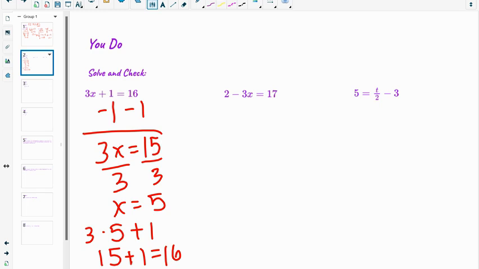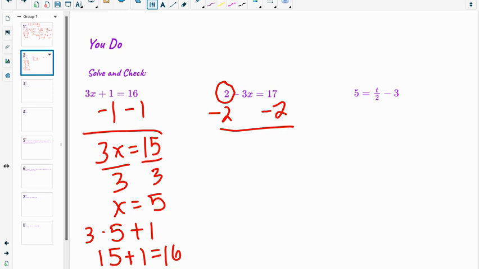All right, so our next problem. Now we have a subtraction here. This is a little bit out of order than what we're used to dealing with. We have 2 minus 3x equals 17. We have a positive 2. When we look for reverse order of operation, what step to do first, notice we've always tackled the constant before we tackled the coefficient with the variable. So we're going to start with this 2, and we're going to subtract it.